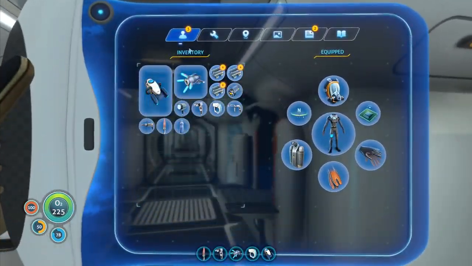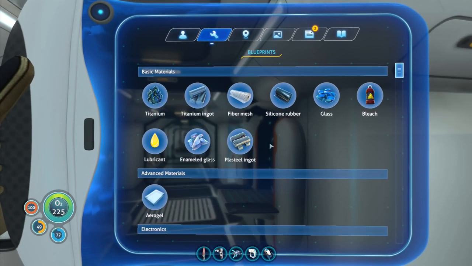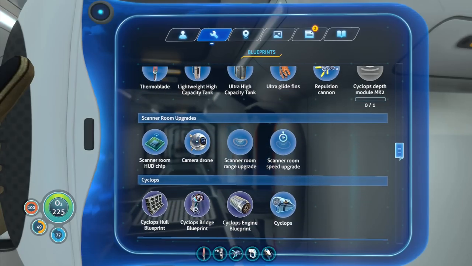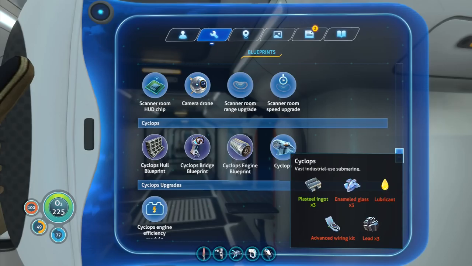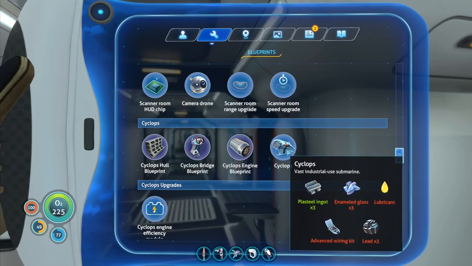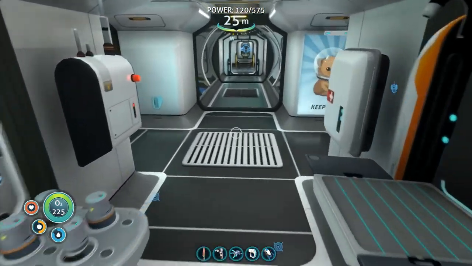And that is going to take... how many are we going to need? Blueprints. Cyclops there. I need 3. So I need 2 more stalker teeth. And then we need a bit of the other stuff. So I've got the advanced wiring kit. I got the lead. I got the lubricant. I just need stalker teeth. And we'll be doing that next time.